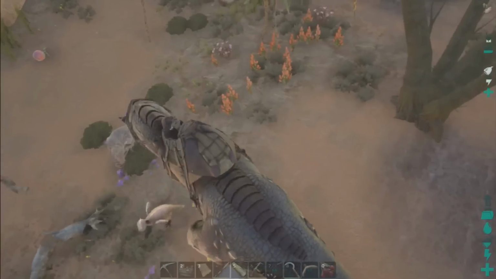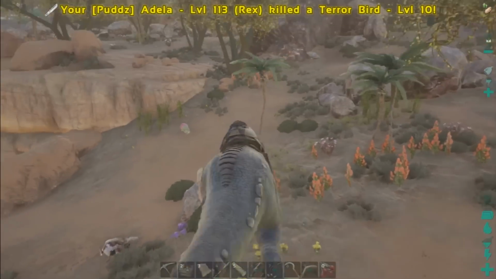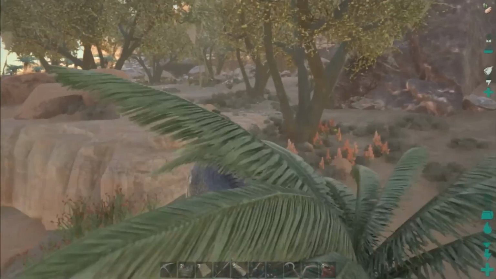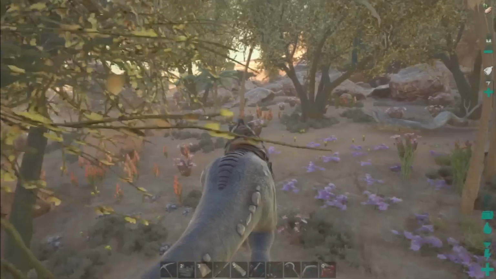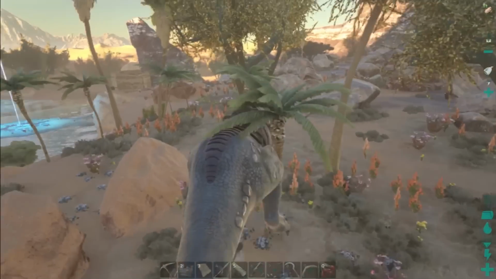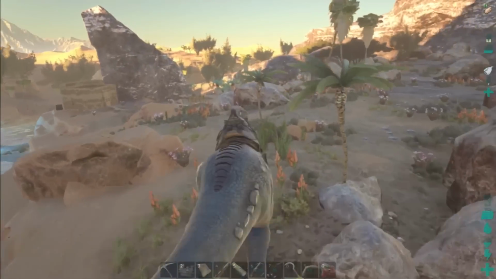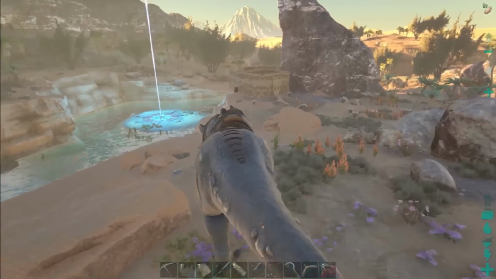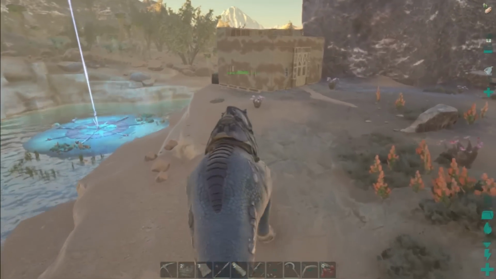Let's nom this Terror Bird. Nom nom nom. Oh, you're only level 10. Okay, so then we can make darts, which is going to be great. I'm not sure how to make them yet. We definitely are going to need more gasoline, which means we should probably look into setting up an oil rig somewhere next episode, I believe.